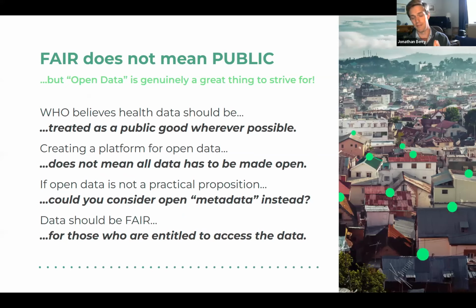The data should be FAIR to those who are entitled to access that data, whether that data is kept privately or publicly. And that story I gave from WHO Romania at the start was a situation where we weren't trying to gain access to public data. We had approved access to data, but we still struggled to find the data, to interoperate with the data, to reuse the data.